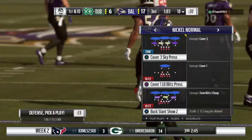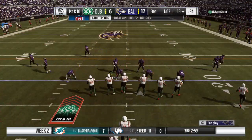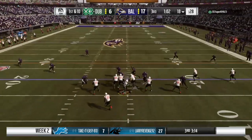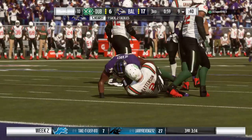Now this offense ready to head back out there. And last time wasn't pretty. One play and an interception. We'll see if they can do better. I want to see if they want to go ahead and throw the ball again now on this drive after what happened on the last one. Throw it on the first play. Give the quarterback some confidence. In trouble here, and down he goes.